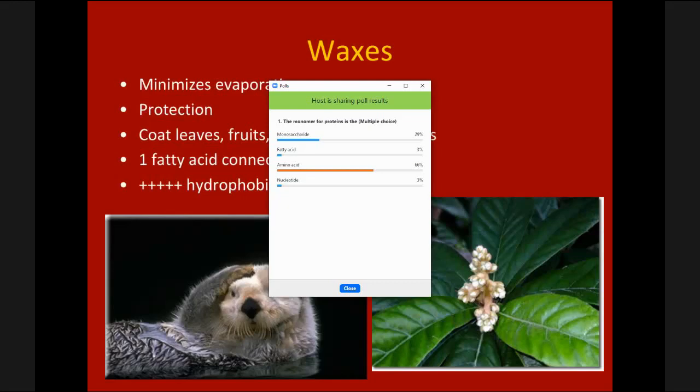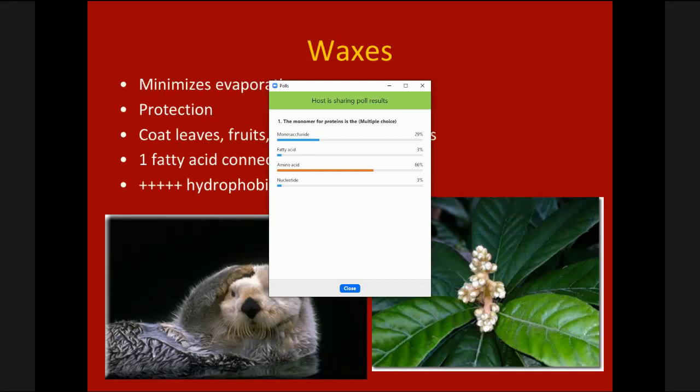Organisms are going to be producing waxes and oils to help waterproof, right? So plant leaves will do this. Plants will oftentimes have a waxy coating. Their fruits will have naturally waxy coatings, not as thick as what you find at the grocery store, but they will have a thin layer of wax. Animals will use waxes. So some birds, for example, have waxy secretions that they're going to put on their feathers to waterproof.